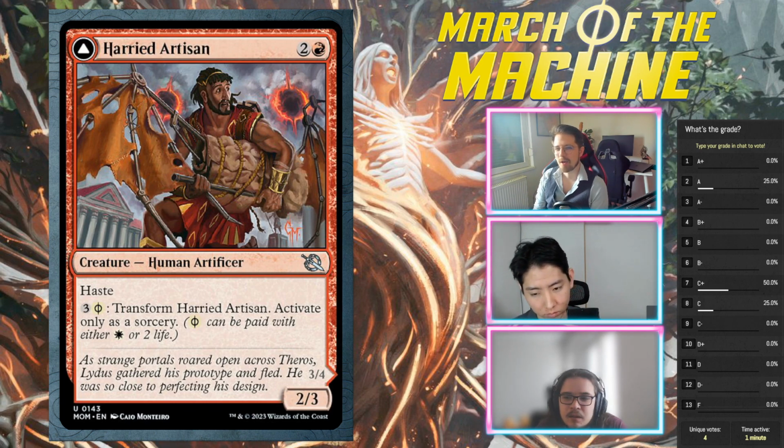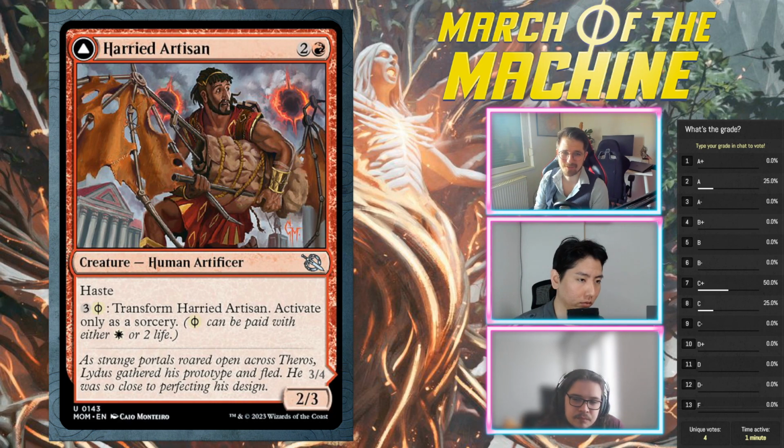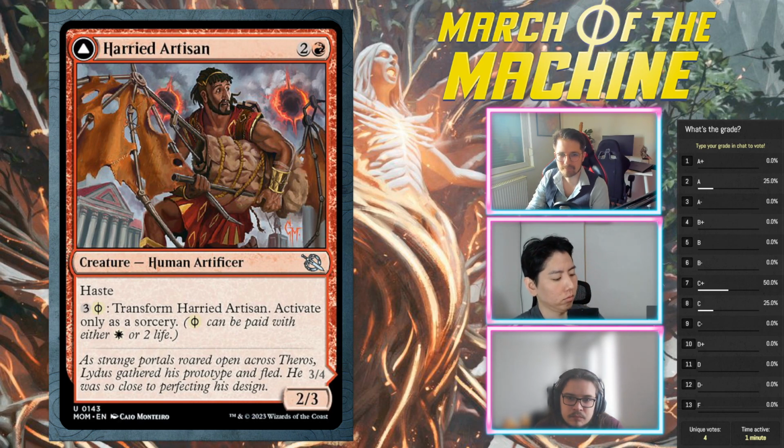The blue 1 mana uncommon is gonna be so good with these transform cards. Forget about incubate as well. It just does so much for them if you play it early. But yeah, just a D. I really hate the 2/3 for haste stat line on the front. Yeah, I don't hate this nearly as much. I kind of hate it, but I'm not a D hater.